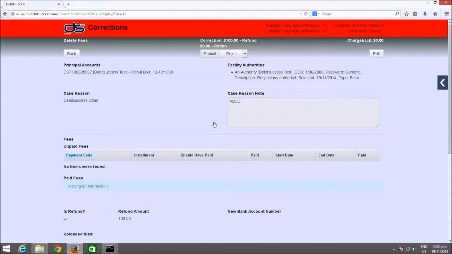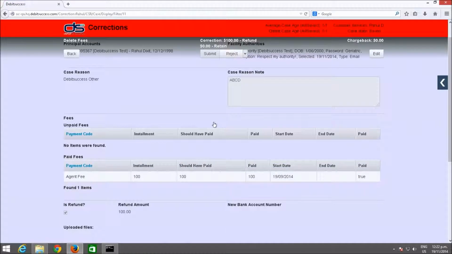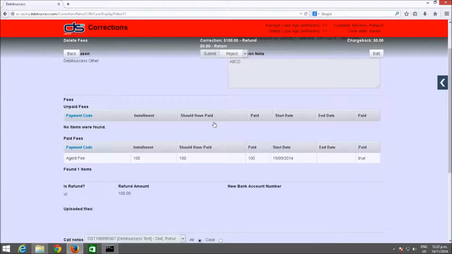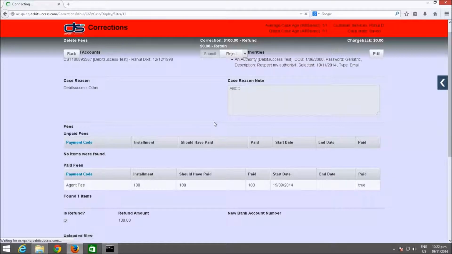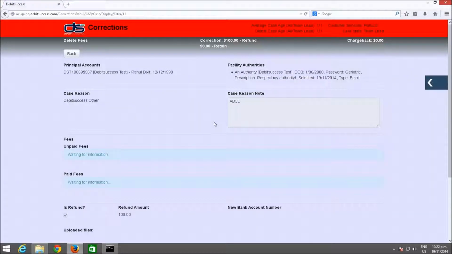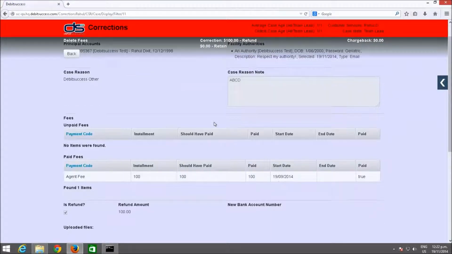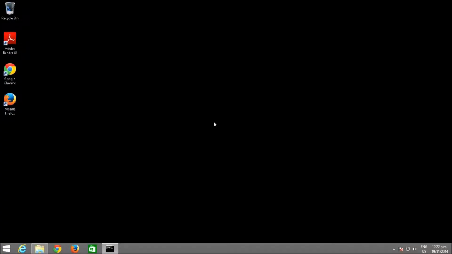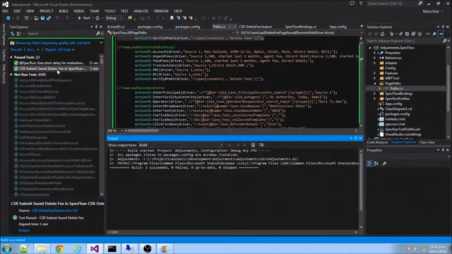It's saving the form initially, and then it's going to go through the form to check that the fields have been entered correctly, and then it's going to submit the form once it's done so. Upon submitting the form, it will then again, which it's done now, go up and down the form just to verify the fields have been entered correctly, and then close the browser when it completes the test, as it has done now. And we can see the test has now passed again.